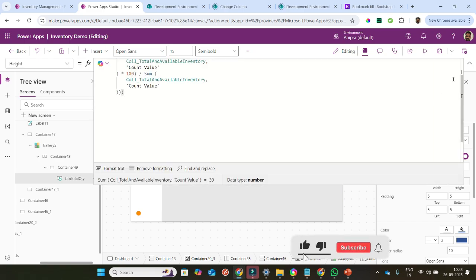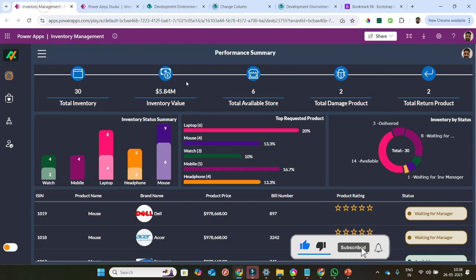And what is the concept? Because what we are trying to do over here, if you will see, I want to take 100% of the height if my quantity is max. So if you will see, the mouse quantity is max, so the height I'm taking 100%, and then the laptop quantity is less than mouse, so I'm taking the height as per the parent dot height, and then similarly headphone, mobile and watch.